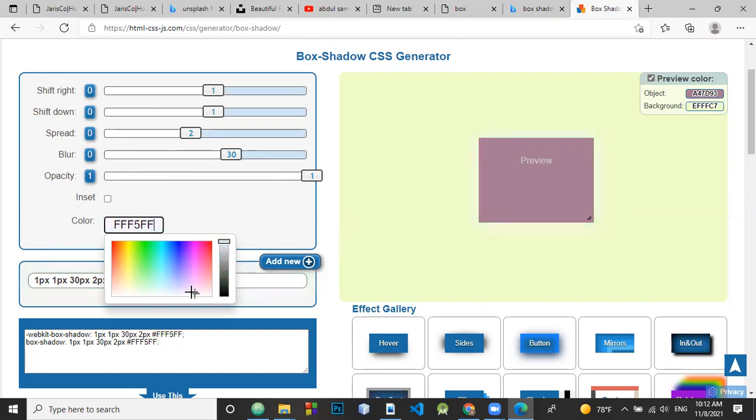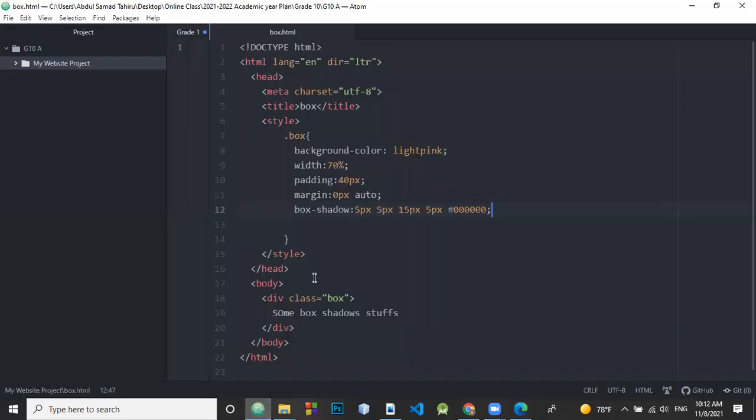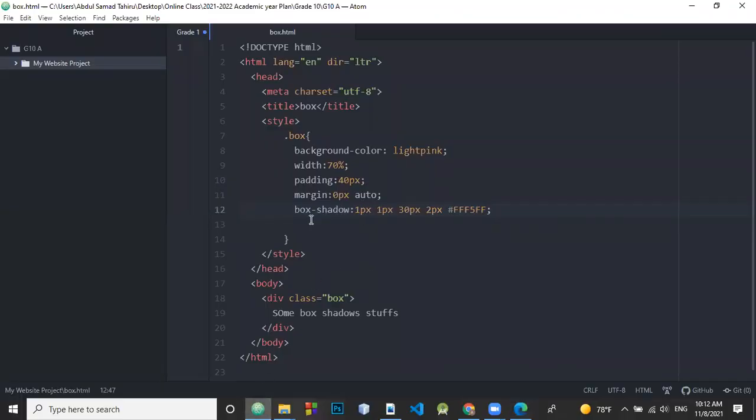So these are some of the elements that we can utilize to make things very easy for you. Instead of you just figuring it out from your own mind, you can just go there and do it. Once you finish, you can go here. This is the code that is generated. You click, copy it, go there and paste it here. I remove this one here, paste it, save. Then when you go here and refresh the browser, you see that what you have gotten is there. Let's see. Okay, box shadow.